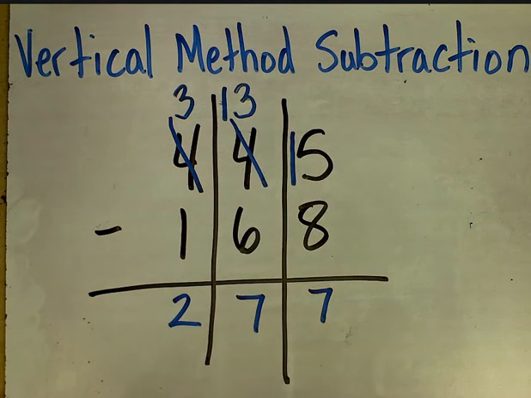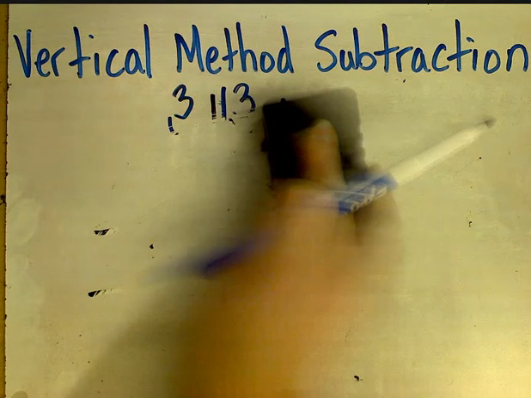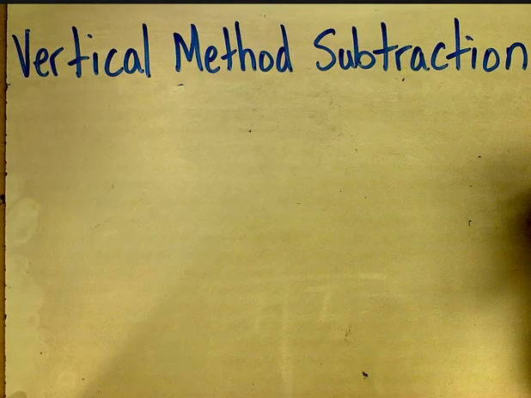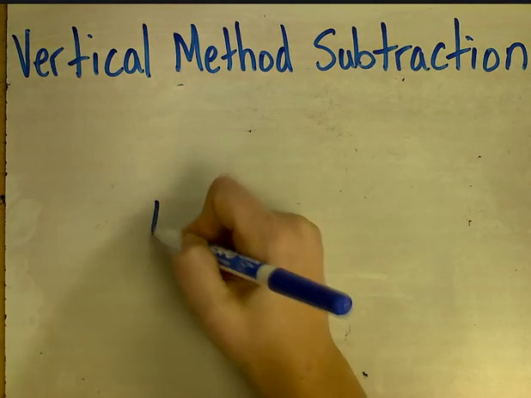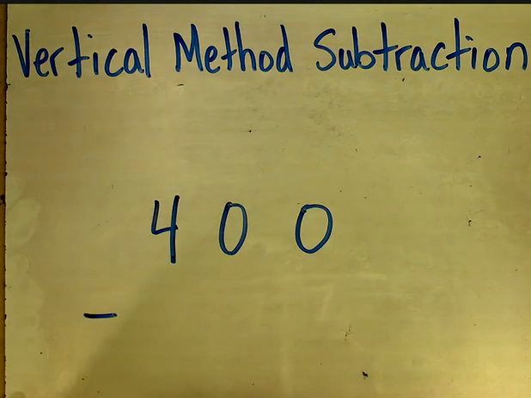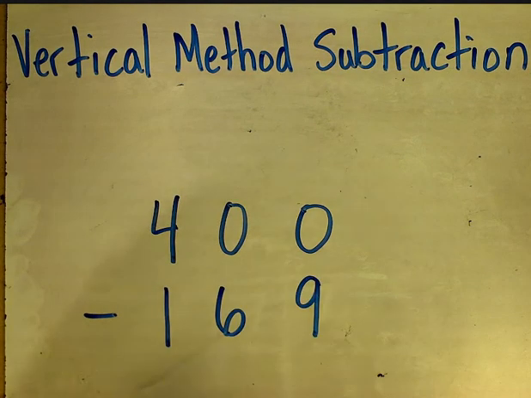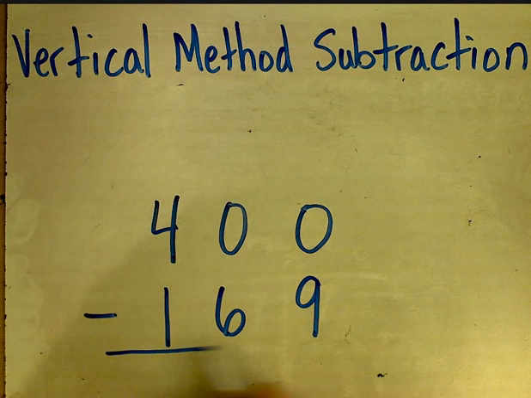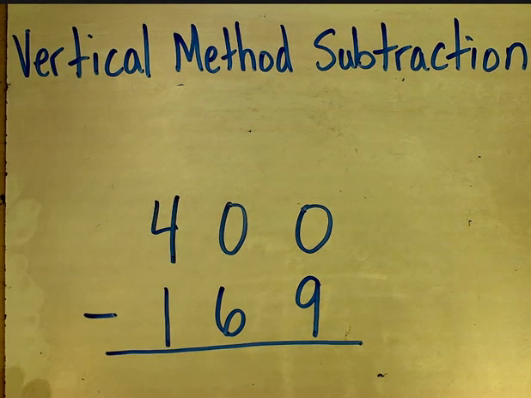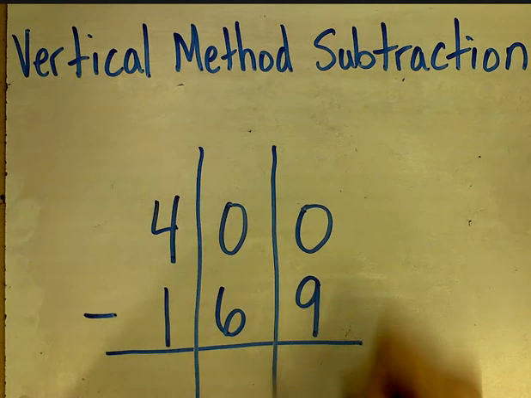Now let's look at the most challenging case for students, which is when we have just 400 at the top. Whenever students are subtracting from a double zero or 100, it's a little bit harder because they're not able to go just right next door. They have to rethink it. I'm going to draw my columns just to stay organized and get started.